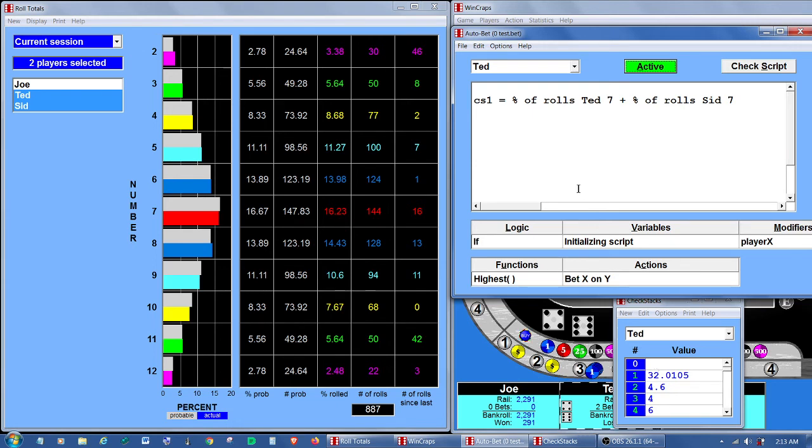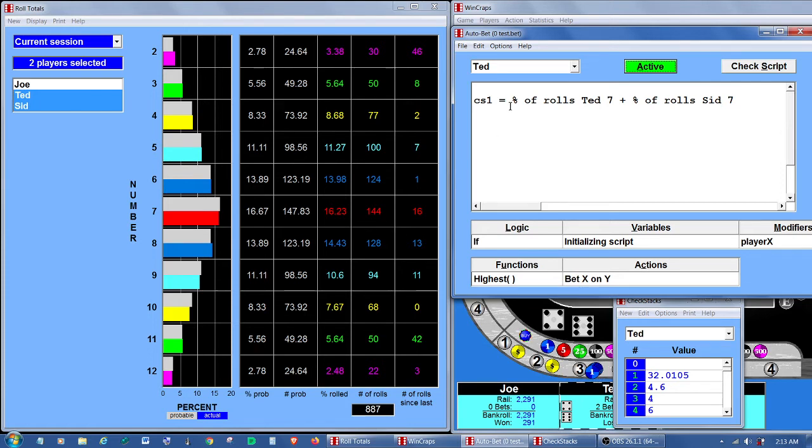Now, why is that? That's because each player has a different pool of numbers. Each player has probably rolled a different set of numbers, a different quantity, and it has different percentages. And you can't just add those percentages back together. It's going to give you a bogus number. So if in fact that's the kind of data you need, then you're going to have to go all the way back to the math, do the math yourself.